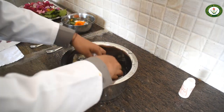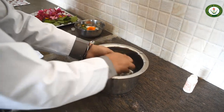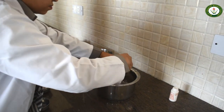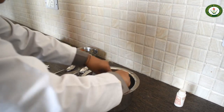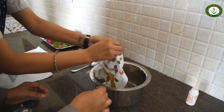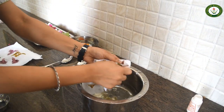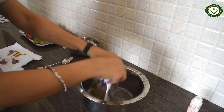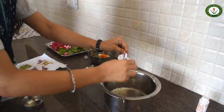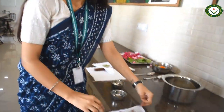Gently wash it. Just remove the extra foliage that is on it. You can remove this part. The color is not going to spread because it is already transferred to the fabric. And you let it dry in the sun.